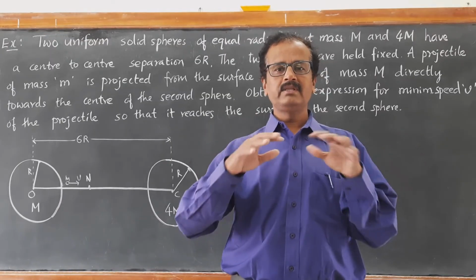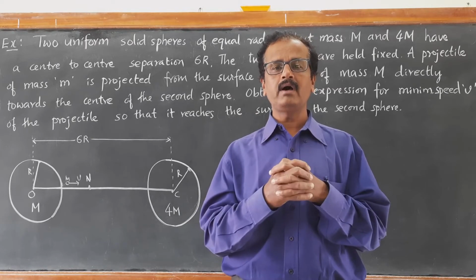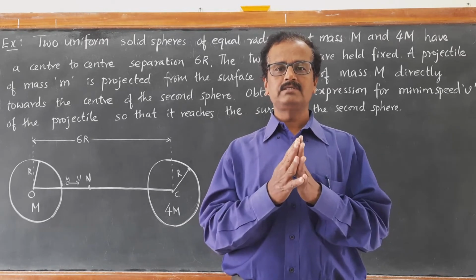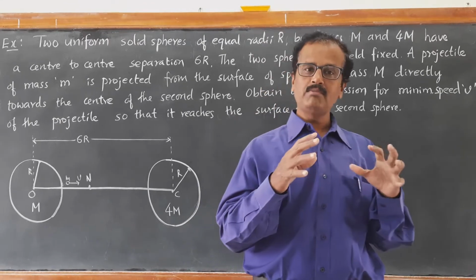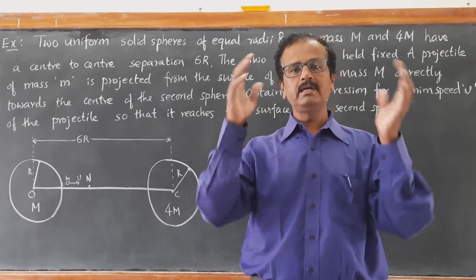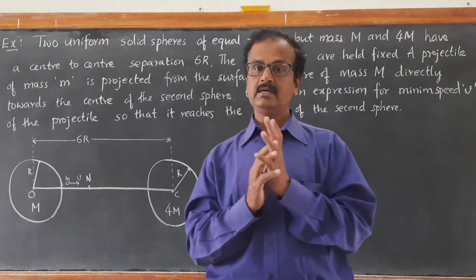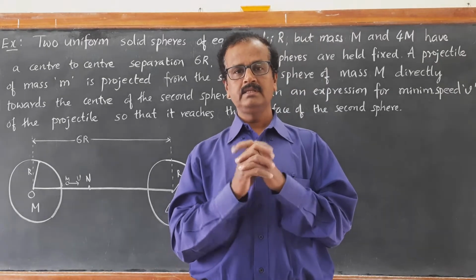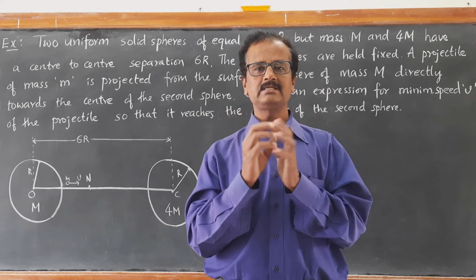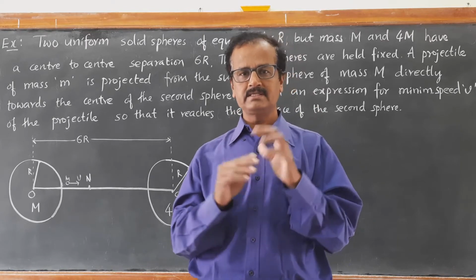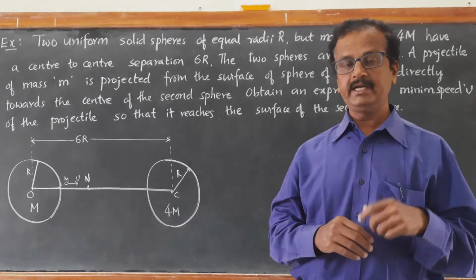Therefore, when the moon was just formed, the gases which were formed had speeds much greater than the escape speed on the surface of the moon. So the molecules could not be held by the gravity of the moon. They escaped away from the gravitational field of the moon. This is the reason. The escape speed on the surface of the moon is very less, 2.3 km per second. This is how we discussed and concluded yesterday. Today we will solve an interesting problem.